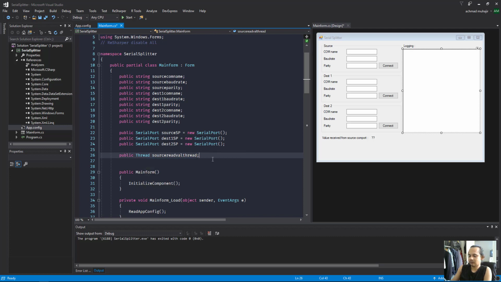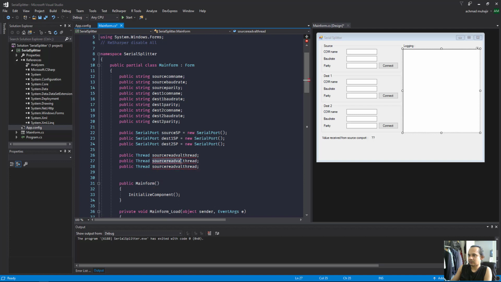Okay, double this, as well as destination 1. I simply copy paste. I need to change only 1 to 2.